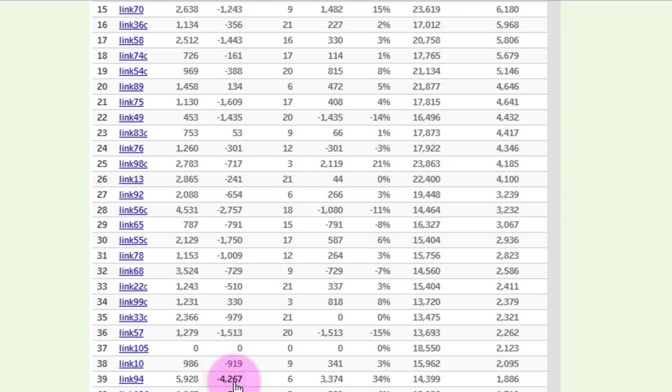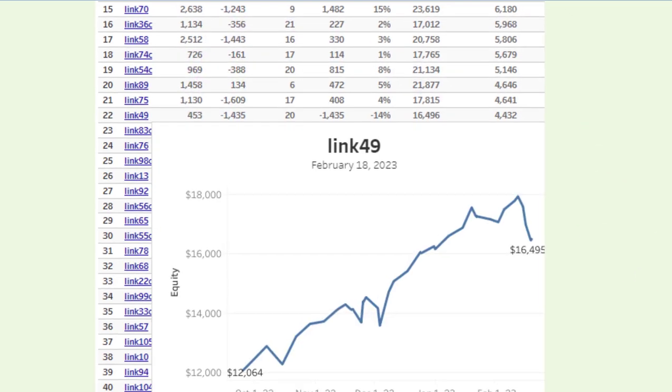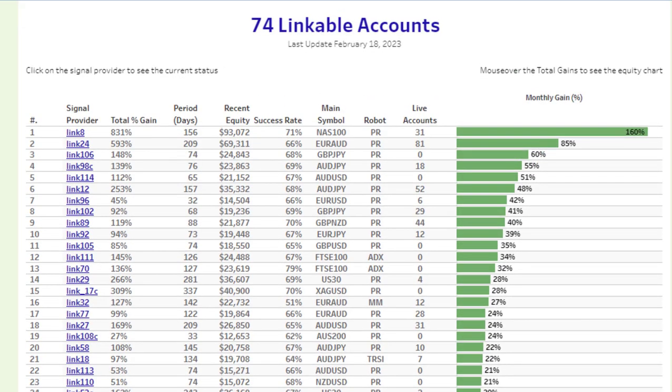So that obviously is a more volatile type of account to link to compared to an account that has never had a negative week, and you can then have more stability with those type of accounts. Okay, so those are the two items we've added. We've added the 8-week review of best weeks and worst weeks, and we've added the live account data. And I hope that helps you considerably during your selection process.